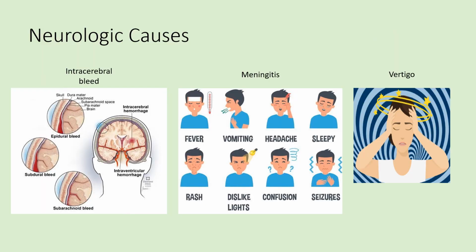Some neurological causes of abdominal pain. Their head hurts so bad, it makes their belly hurt too. Chief complaint may be some nausea and vomiting. Do a good assessment for those head bleeds. Remember, epidural bleeds are arteries, and they bleed fast, fast, fast. Then you have subdural bleeds from those bridging veins, and they occur a little slower. And then you've got those subarachnoid bleeds, could give you some signs and symptoms of a stroke. So figure that out.